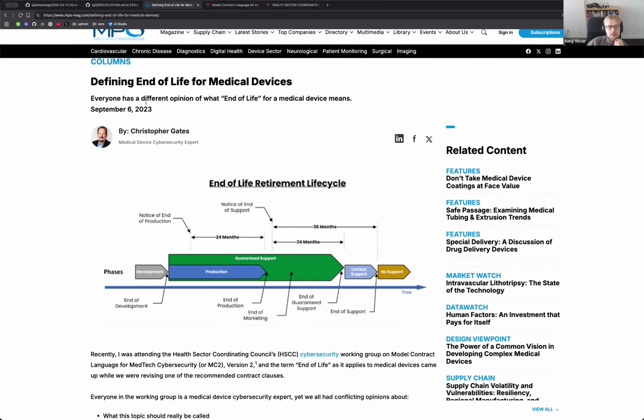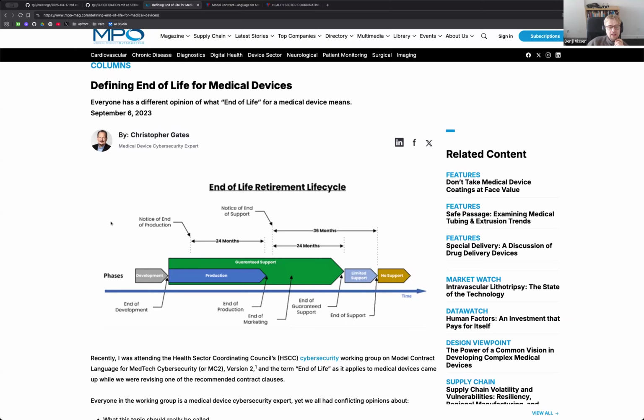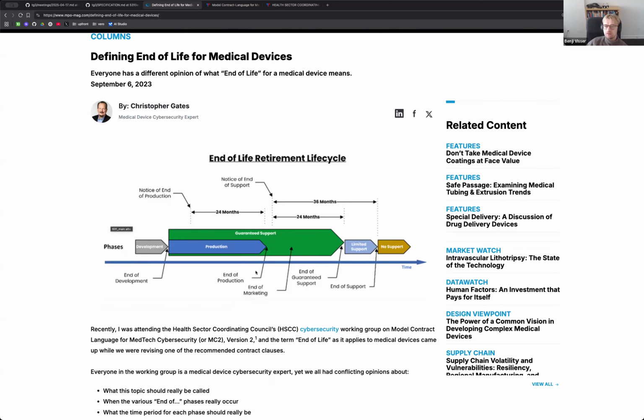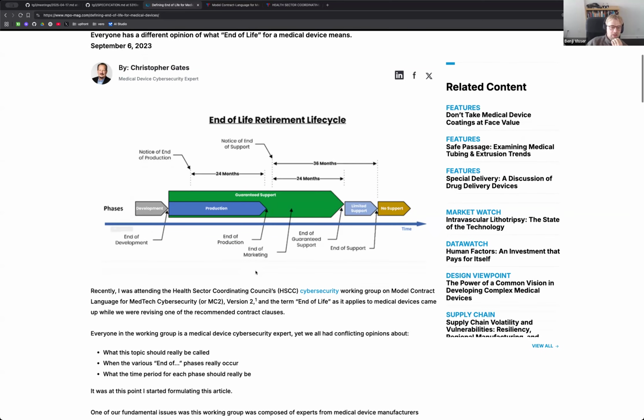I think this is the article by Christopher Gates. I think this one will actually be really interesting to battle test things. We could even battle test it and then show it to Chris and ask, does this cover all the use cases for medical devices? Does it have all the information you need?